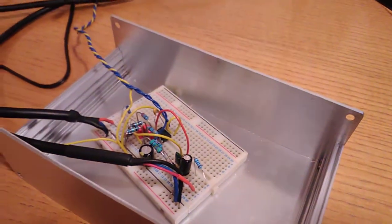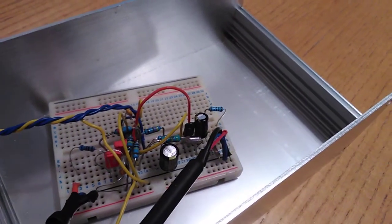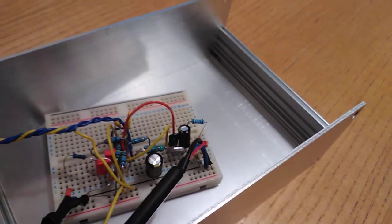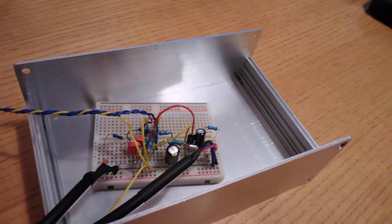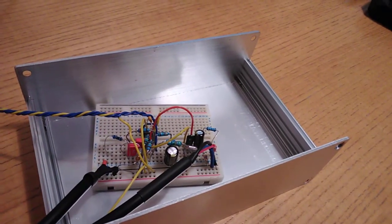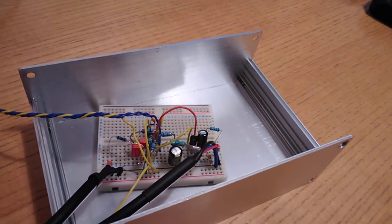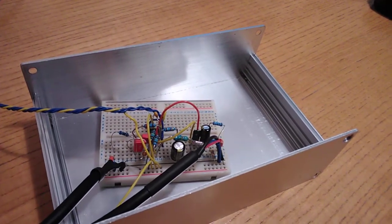And also in terms of RIAA accuracy, if we hand select these capacitors here, which are quite inexpensive, I've only used polyester caps for my prototype here and even managed to get that distortion. I'm sure it's going to be less if we use some high quality polypropylene. Apologies for the shaking hands, I'm just slightly off balance holding the camera at this angle. But I'm sure we can probably get this thing to do RIAA to 0.25 decibels. There's no reason why not.